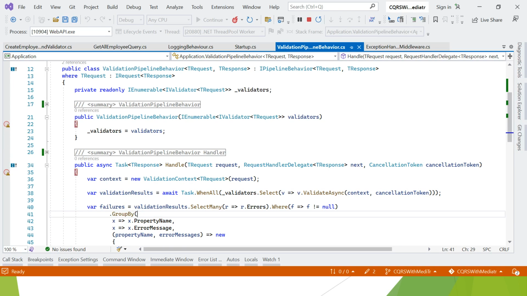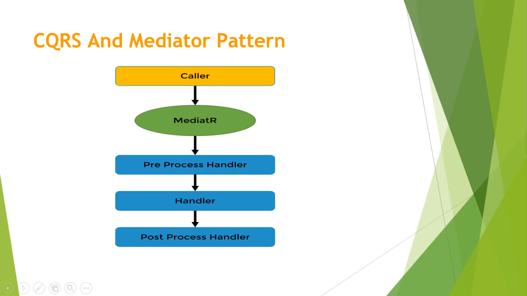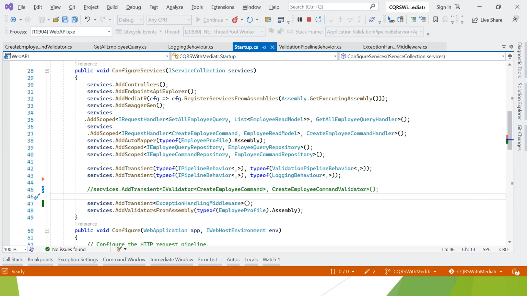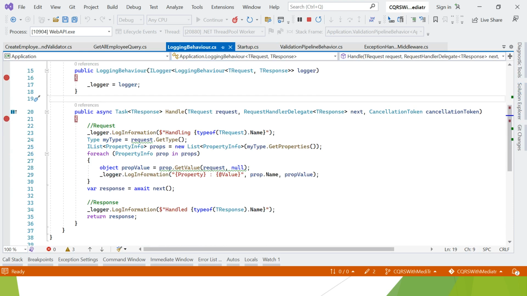I will explain it. We have already injected this library here, in the IPipelineBehavior. One second. Here is IPipelineBehavior as a generic, and also the ValidationPipelineBehavior. Here I have also added one more line, line number 43, IPipelineBehavior, the logging behavior. So we can also add the logging behavior library with the help of the mediator. Here we have added the logging behavior library. Okay, I will explain the code.